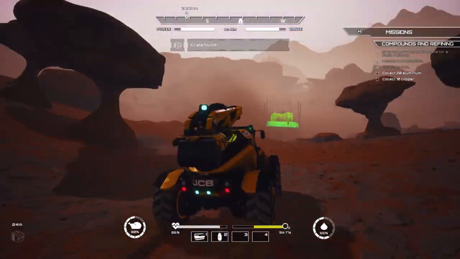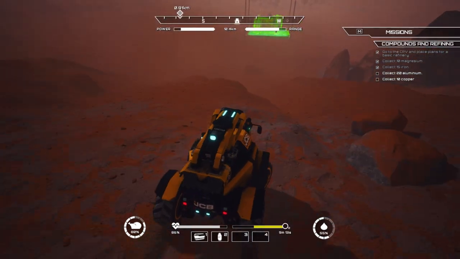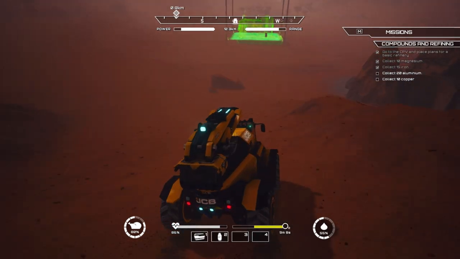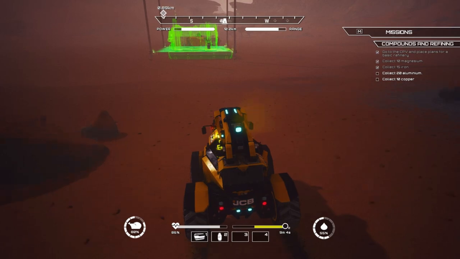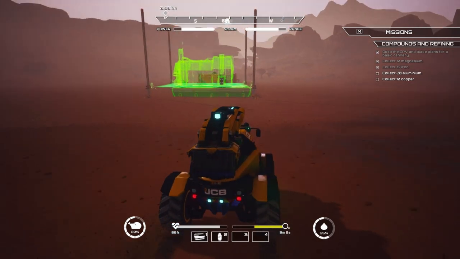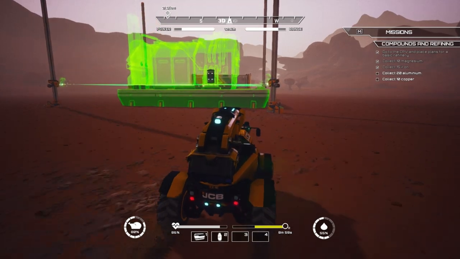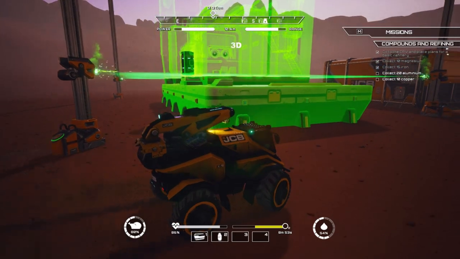Crate found. Okay, so it's finding the same crates over and over again. Like, I'm not complaining, it's just that I really would like it if we had a little bit more in-depth analysis of what's new and what's not. Okay. Now this looks pretty cool.